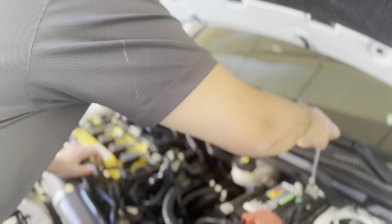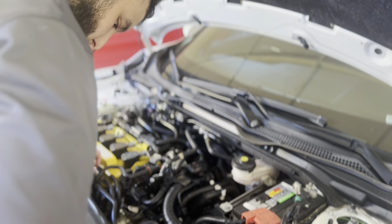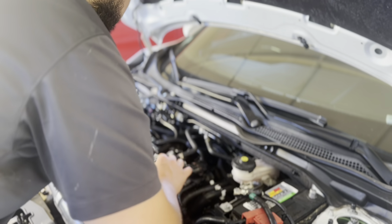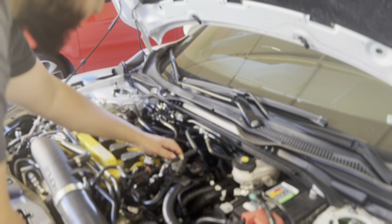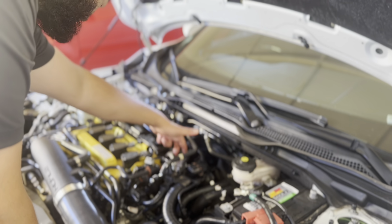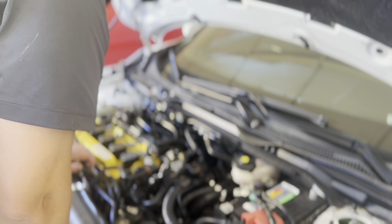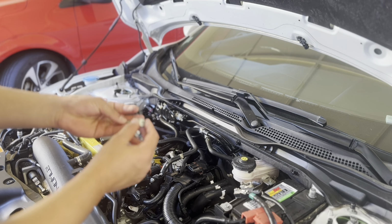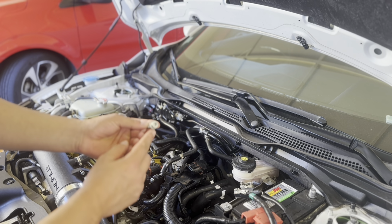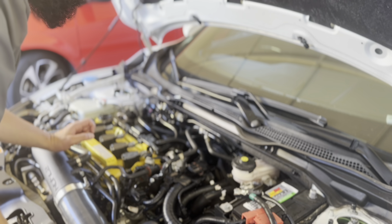Hey guys, this is for the people who want to remove the high pressure fuel pump. First things first, disconnect your battery, then disconnect the wire for the fuel pump. There should be a cover right here. Take that off with two bolts in the back and one in the front. 11 millimeter with 10 millimeter in the back. Then you have a bolt like this holding the fuel pump from the sides. It's an Allen key. I don't know exactly what size that is, but it is an Allen key bolt.